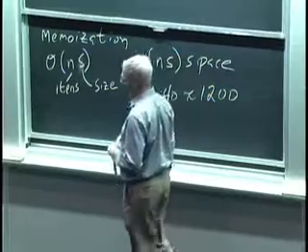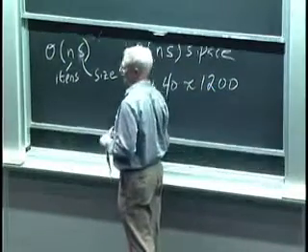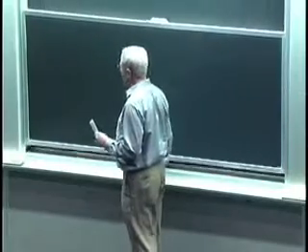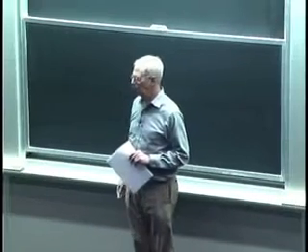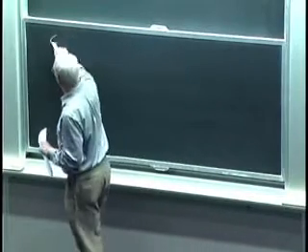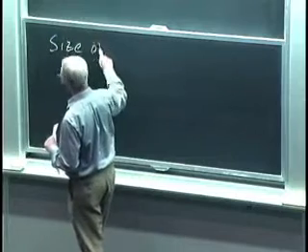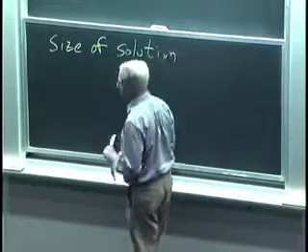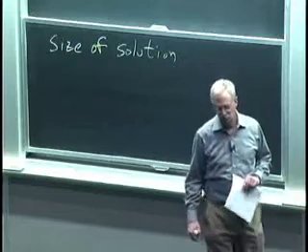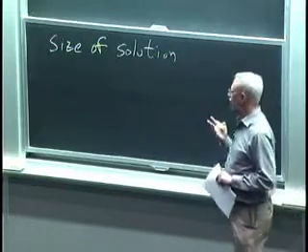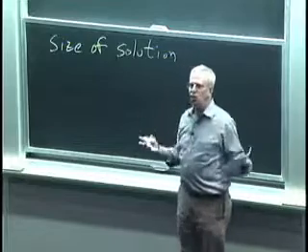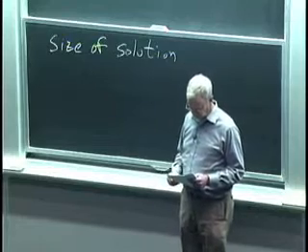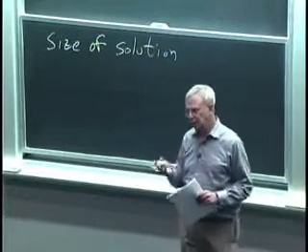Because the actual running time and the actual space of this algorithm is governed, interestingly enough, not by the size of the problem alone, but by the size of the solution. And I'm going to come back to that. So how long it takes to run is related to how many items I end up being able to fit into the knapsack. If you think about it, this makes sense.